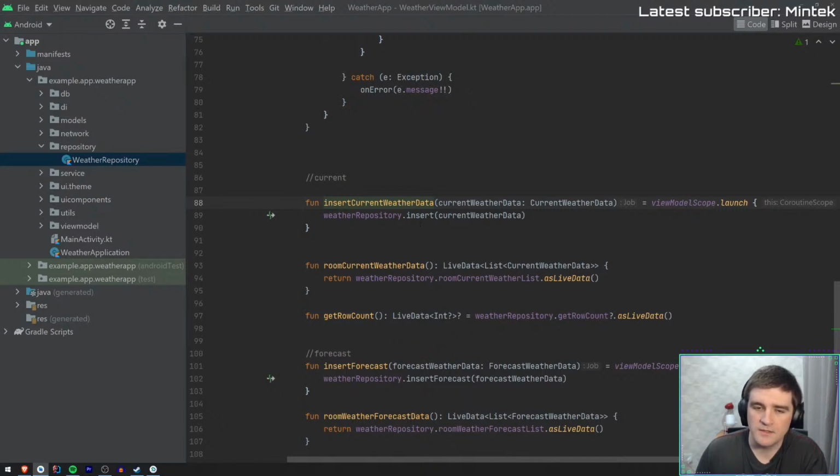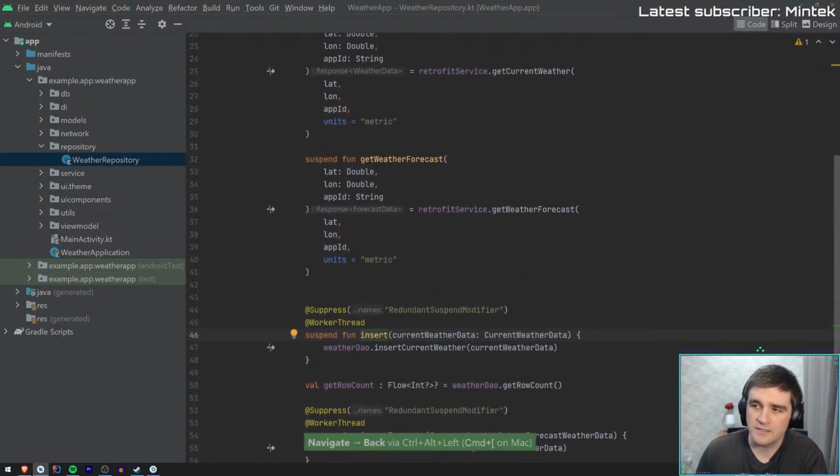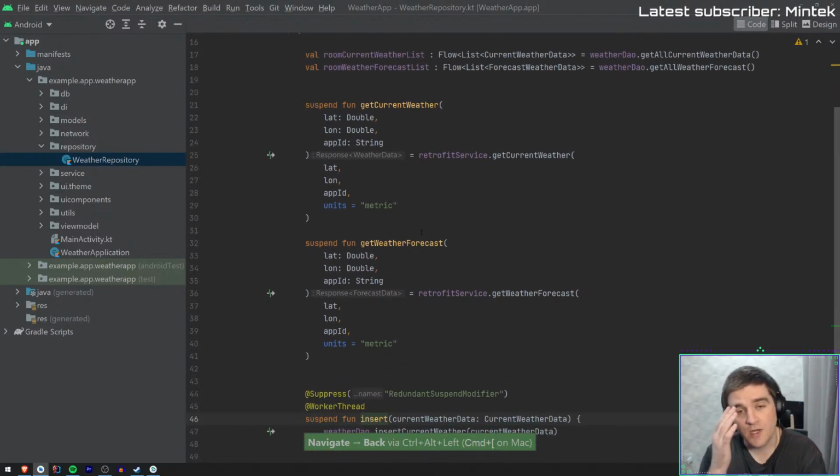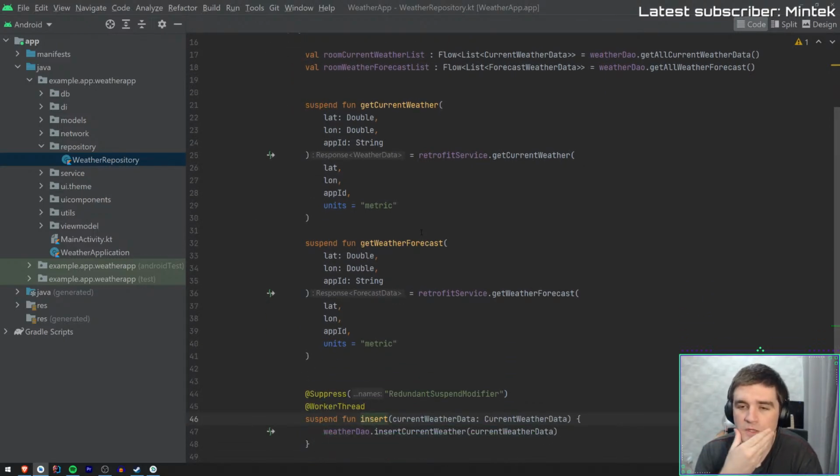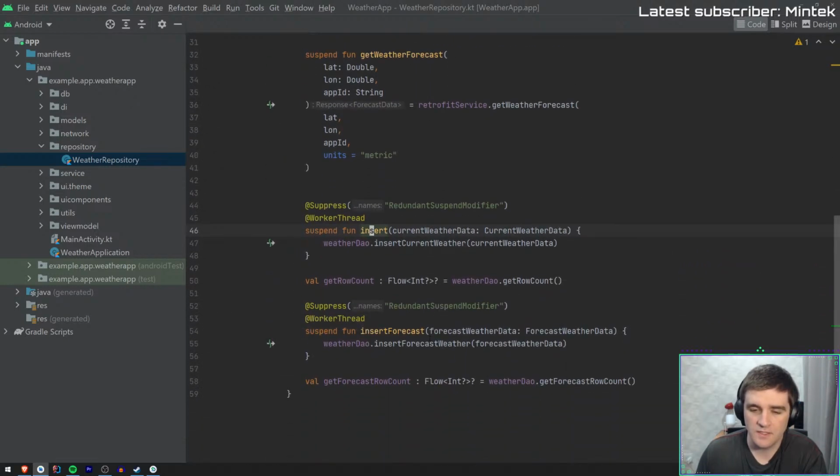Because in my mind, the repo is what's supposed to do all of that. That's the whole point of a repo: to abstract the knowledge about where the data is coming from. So the repo should be caching this itself without having to get the view model to do it.